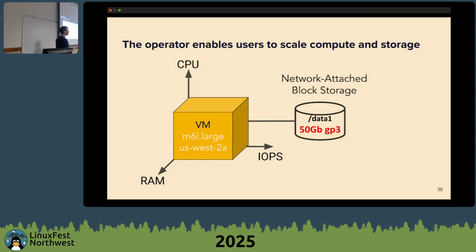It will also do round robin upgrades and reboots, right? So if you change your config and the replicas need to be rebooted, the operator will make sure that you maintain high availability by rebooting them one at a time, waiting for each one to come back up with the new configuration before it moves on to the next one, right? So this is really, really convenient and gives us a lot more flexibility and a lot more peace of mind that we can just ask for what we need and trust that our data won't get deleted and our database won't go down, which is, at the end of the day, the most important thing.